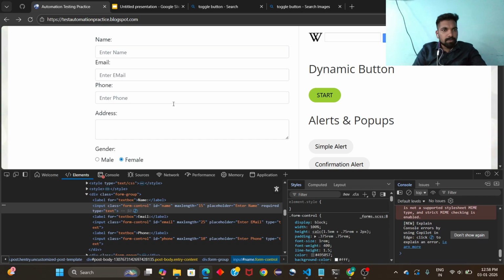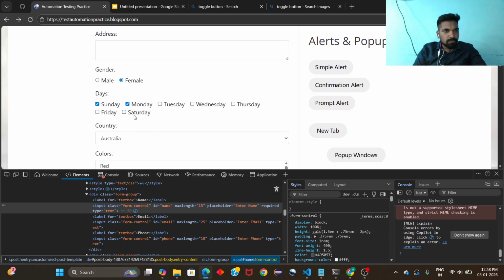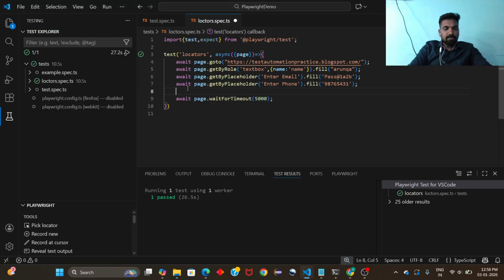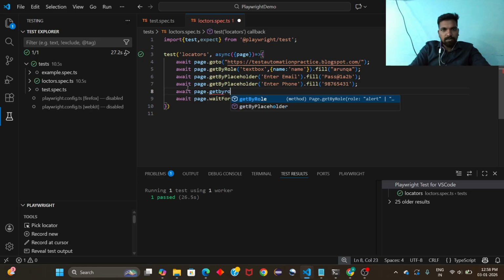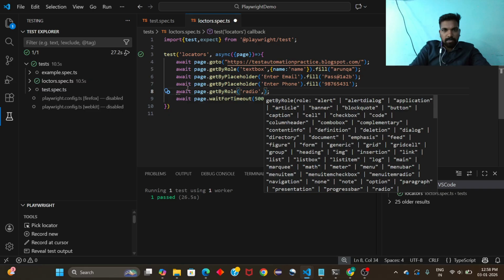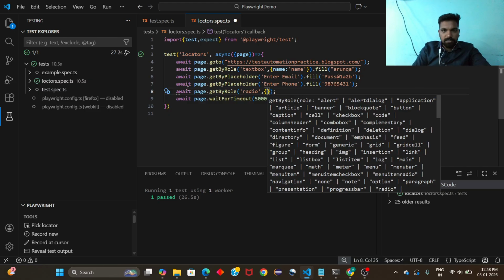And next one we can give this one. Radio button we can give here. Await page dot getByRole. The role we are passing is radio because it is a radio button. Name we have to give in curly braces, right?